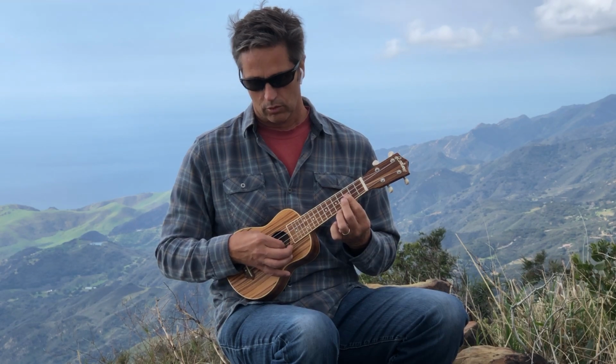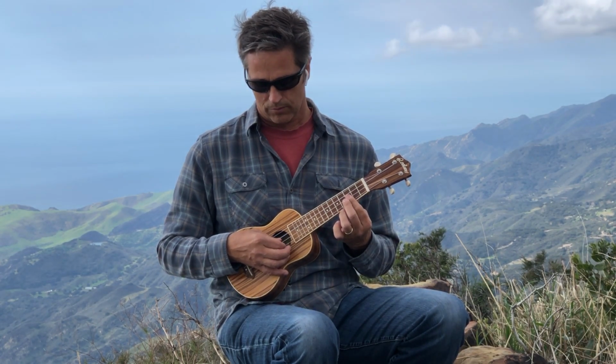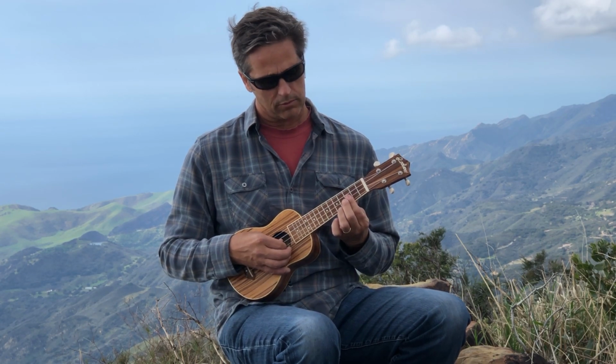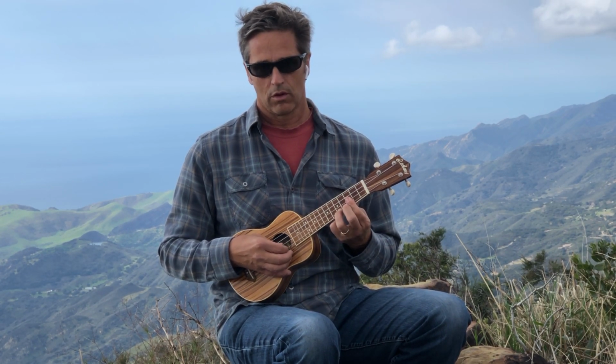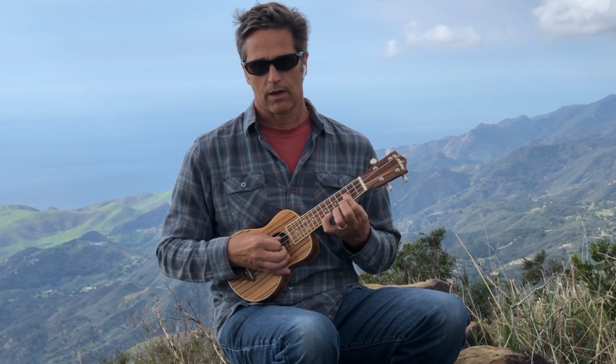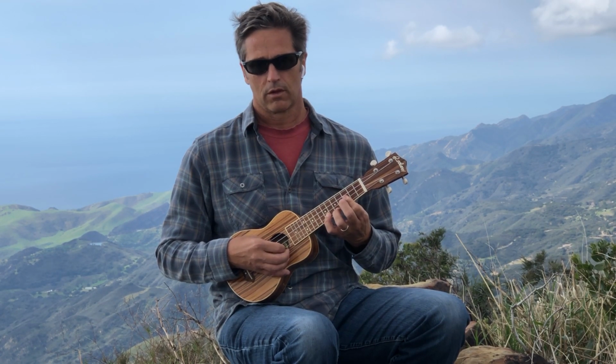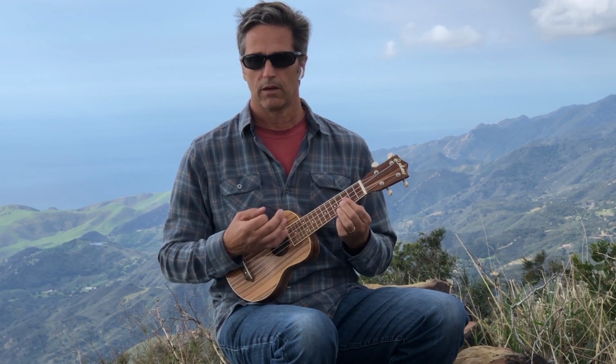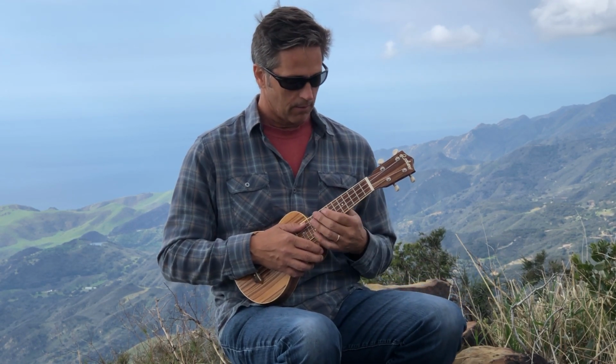And you're basically doing the bottom two strings, so it's basically that whole way through. So I'll do it again one more time slow. 5th, open, 5th, 7th, 8th, 7th, 5th, open. So that's that transition in.